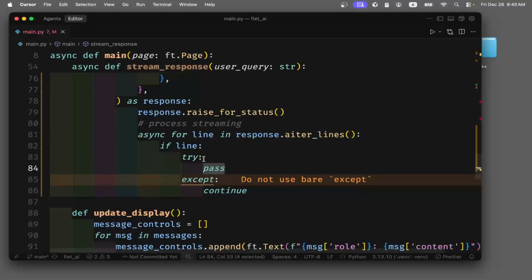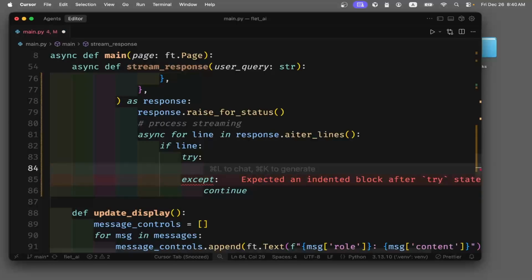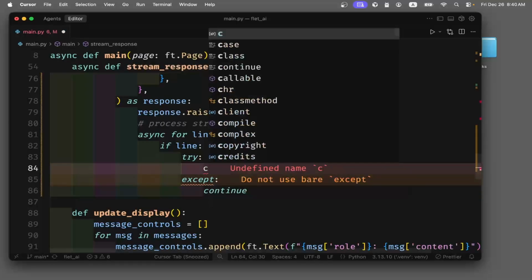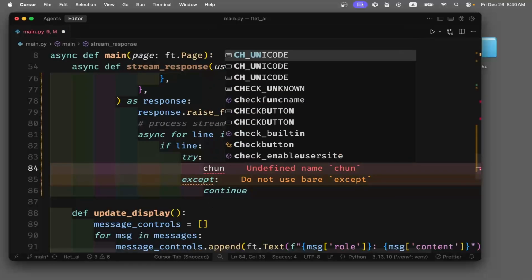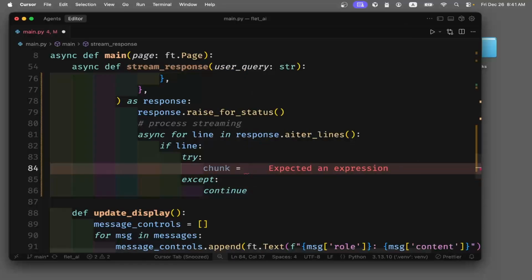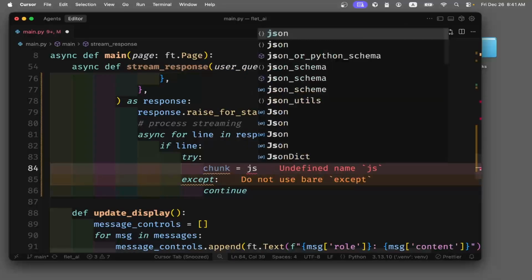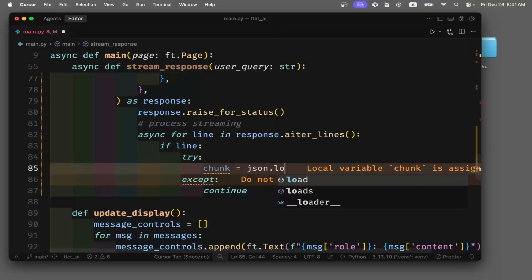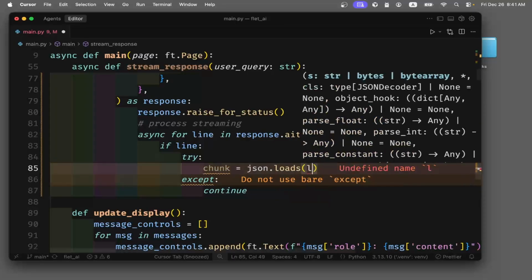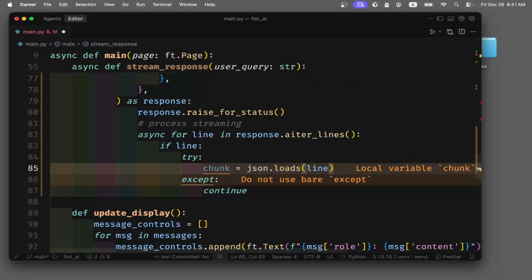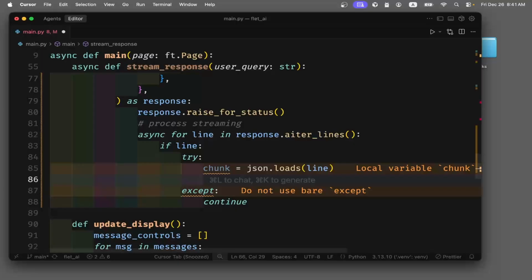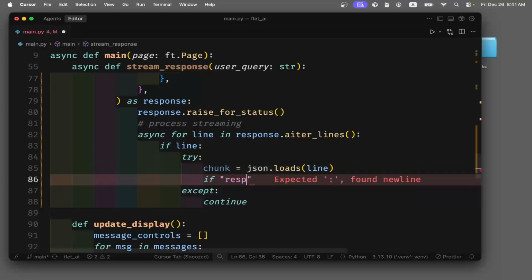Okay, so we're building out what to do to process these chunks that are coming over from the Llama API. So we'll go chunk equals json dot loads, we'll load the line, and then we'll look for the response in the chunk.